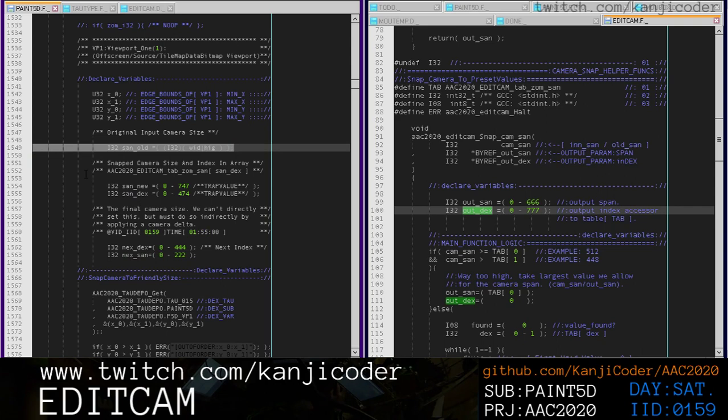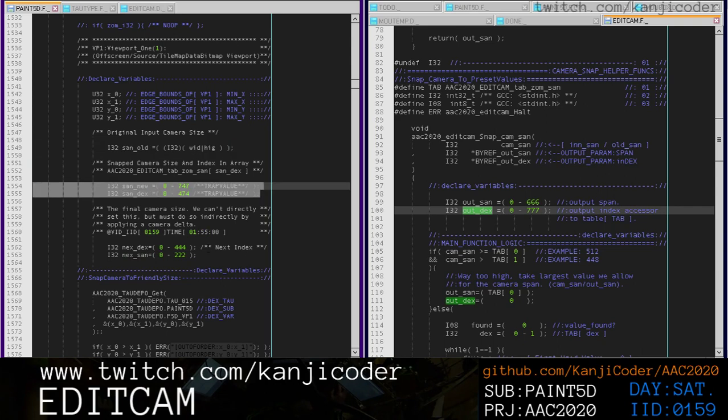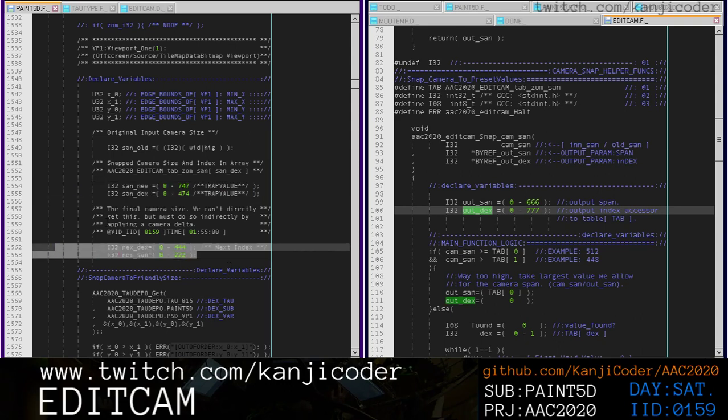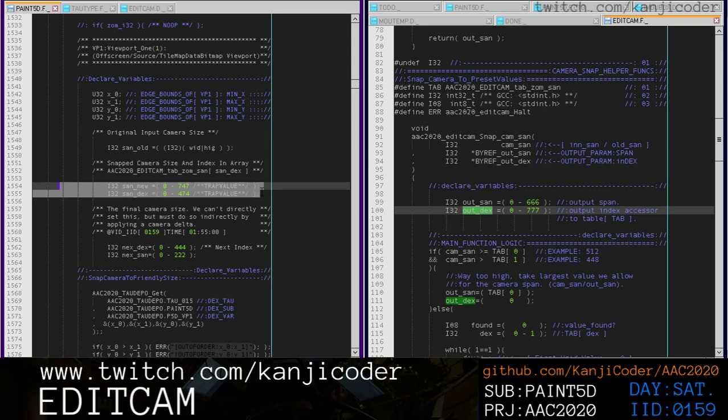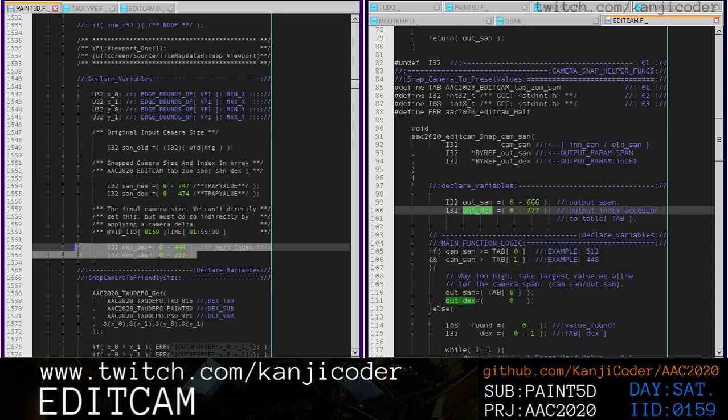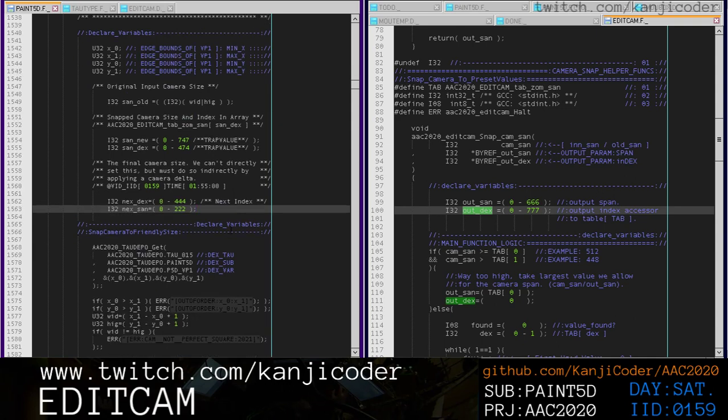We input this old span, we get out a new span, we directly snap to the new span, and then we use camera control helper functions to get the delta from the new span that we snap to the final span that we want to hit. We apply a delta to get there rather than directly input that value so that our camera helper functions can help us with that. So next index, and this is next span.